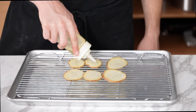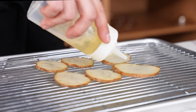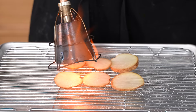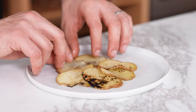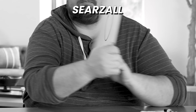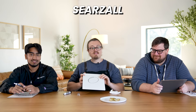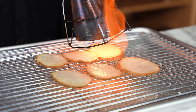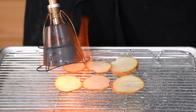Number nine: cerizole. We sliced potatoes thin, lightly oiled and seasoned them, and used a cerizole — a blowtorch attachment — to diffuse the flame until they were cooked through. Our votes came in with a zero, a zero, and a zero — a channel-first triple zero. Not only was it bad, but the potato absorbed just about every ounce of fuel from the torch. If you've ever wanted to know what propane tastes like, that's it.